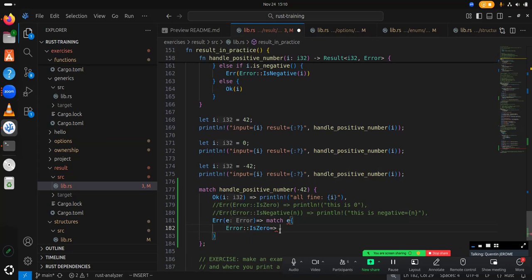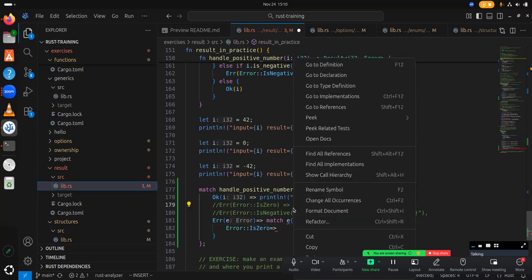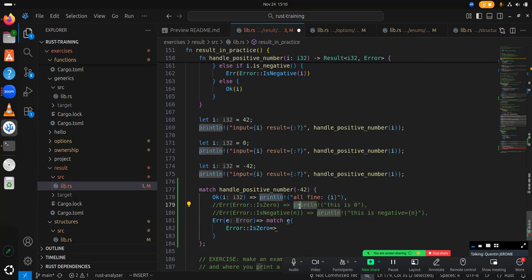Up to you. This is exactly the same, if you prefer nested blocks or not.